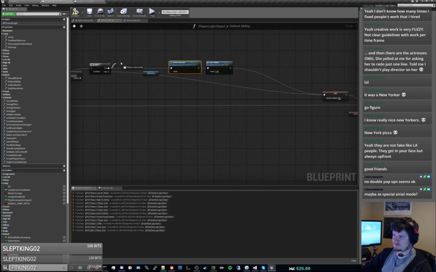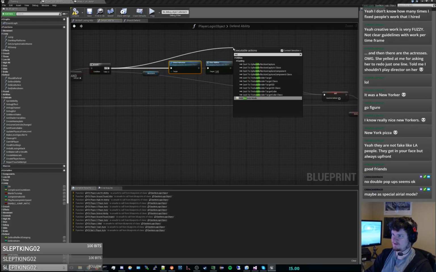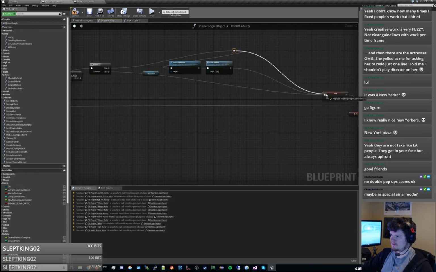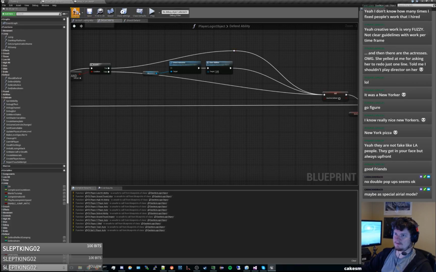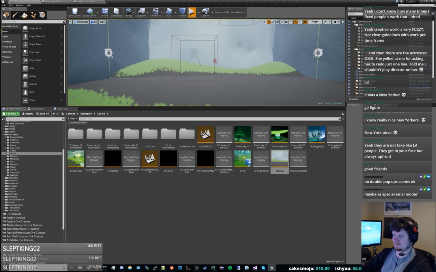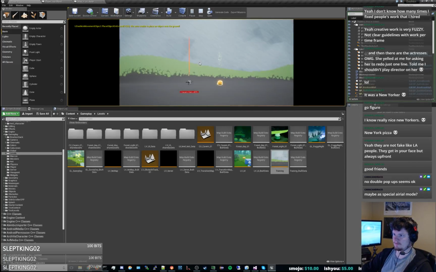So why don't we just see what happens if we just bypass this? Like that. Because I want to know why I put this in here. I obviously put this in here for a reason, to stop us from defending on the ground when we land. Because it looks pretty bad.